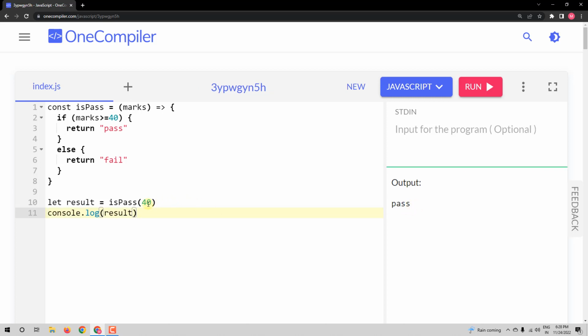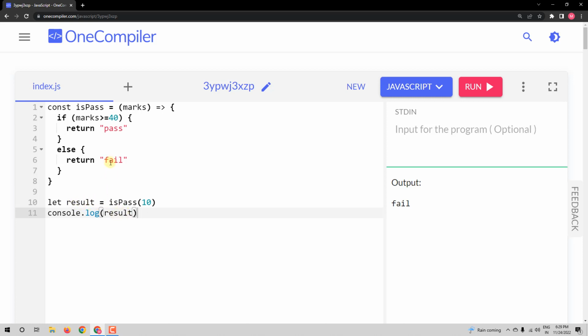So I'll change the value here, 18 or 10, and now when I run it I get fail. Basically it is checking whether marks is greater than or equal to 40. If yes, then it sends pass outside, and that pass is stored in this variable and it is printed out.